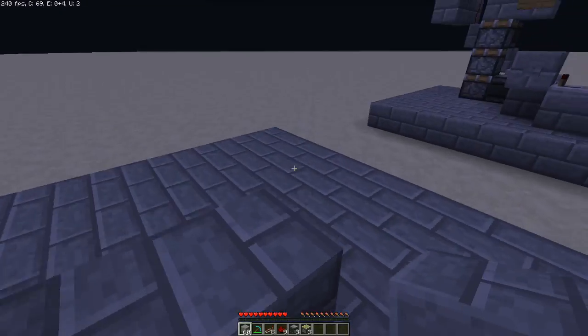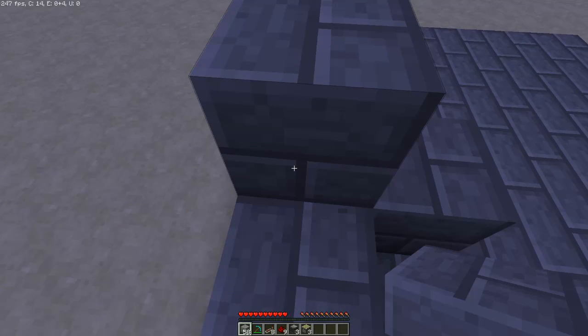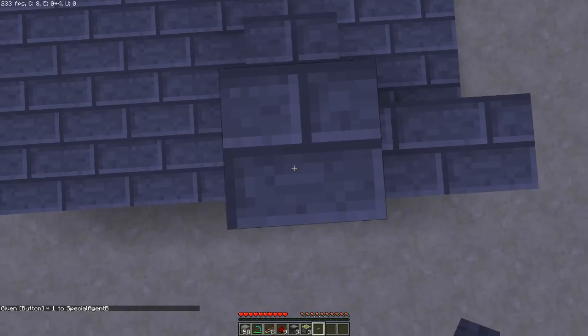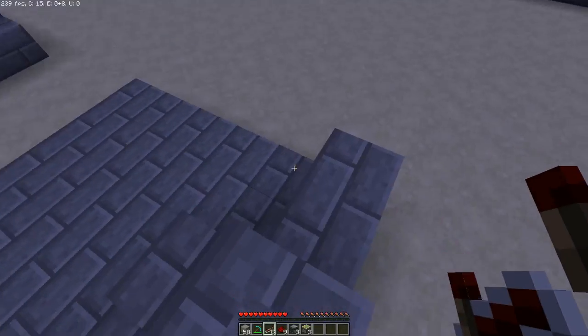Place 2 blocks out like, place 1 block out like that, 2 blocks out like that, break your stone button, give yourself a new stone button. Okay, never mind, I got it. So then place your stone button on top, or wherever you want to place it. I'm just trying not to go out of the area.